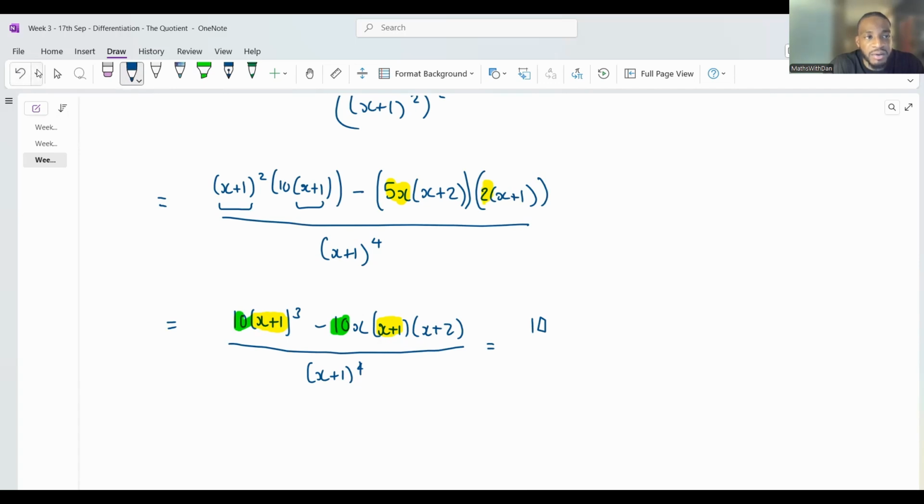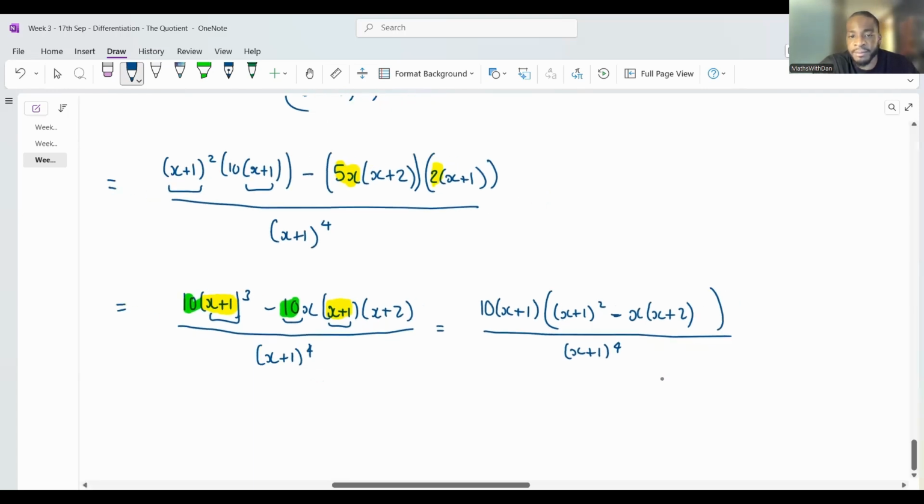So hold on 1 second. Why is that like a box? 1 second, guys. Let me redo that. Let me just rewrite that. So that's going to be a circle like that. And then I could take an x plus 1 factor like that. And then what I can do now is, how many do I have now that I've taken out one of them? There's going to be two left. So it's going to be x plus 1 all squared. Take away. And then what have I taken out? I've taken out a 10. I've taken out an x plus 1. That just leaves me with an x and an x plus 2 like that. And then this is all over x plus 1 to the power 4.